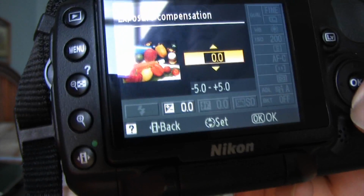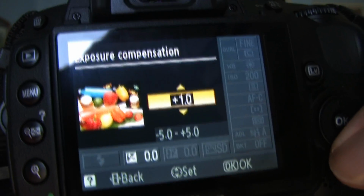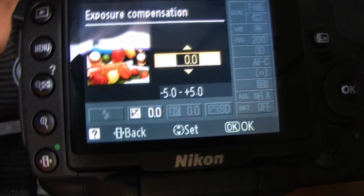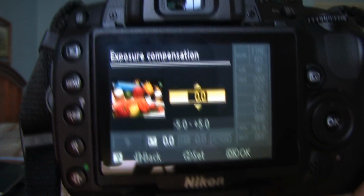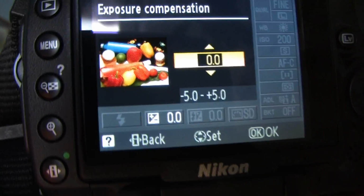Essentially what that'll do is you would set it in here. Right now it's at 0, and if you go plus 0.3, plus 0.7, on up to plus 5, or you can go minus 0.3, minus 0.7, all the way down to minus 5, what that'll do for you is it'll take the camera's metering and apply the bias you've put to it. So it'll take the camera's metering, and then from there go down or up by however much you've set on the camera.